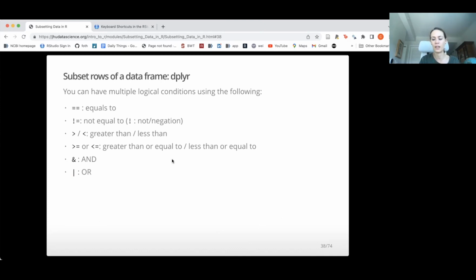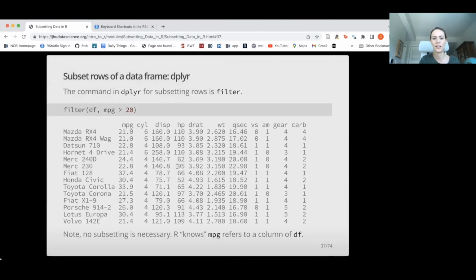Also, we have an error with filter. I can go back. So you might need to recreate the data frame again. So you would do data frame, then the assignment arrow, empty cars. And then you can try running this code. But again, don't worry about it if you're having trouble, because we'll go through these during the lab.